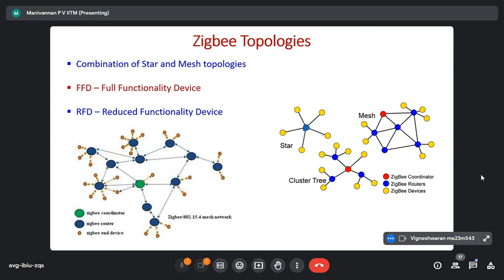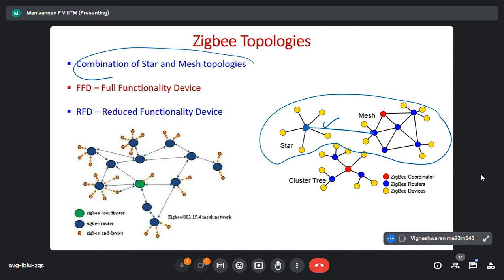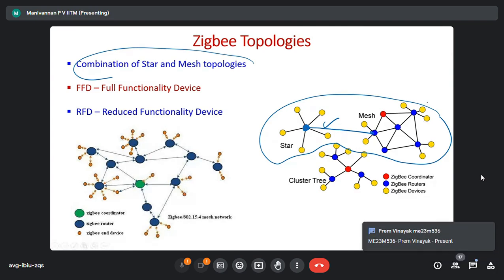This is also a node. This can be connected like this. This is a combination of both. A star is there, a mesh is there, but please see that together it is one combination. And this is the output.